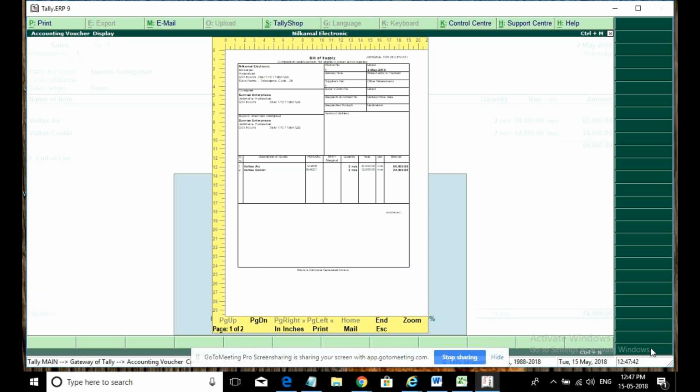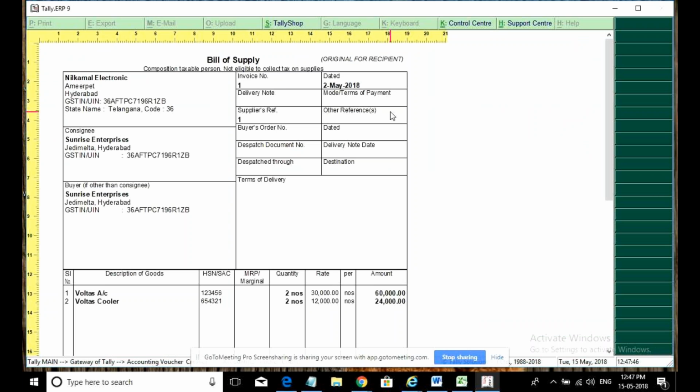Now, the condition is the composite dealer, at the time of selling invoice, has to provide these details. First is the bill of supply. Name of the invoice, it's not a tax invoice, so it will show the bill of supply. And the message here is the bill of supply message he has to communicate: composite taxable person not eligible to collect taxes on supply. This note he has to provide in the invoice. If you are a composite, government is saying these are the details you have to provide in the invoice.